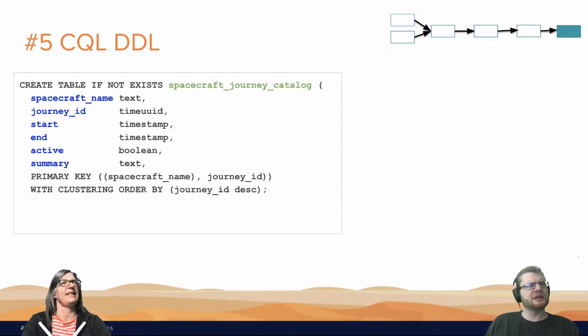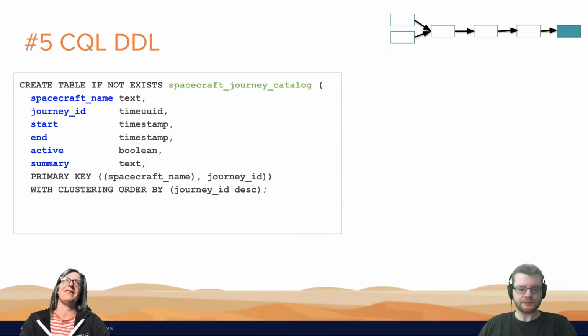I think by default it's ascending, okay, as far as I know. Okay. But I might be wrong. Yeah, it's one of those ones I always have to look up. Something that I always look up.